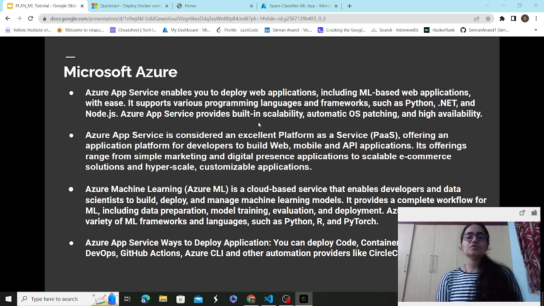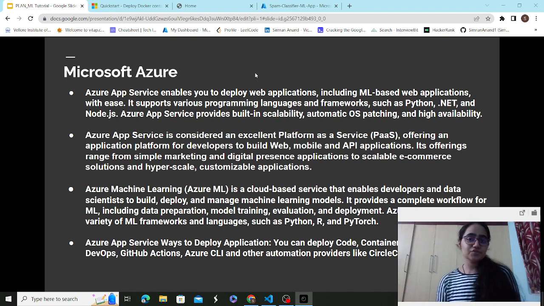Even for large scale projects at industry level, they also make use of Microsoft Azure. Of course, you can make use of GCP and AWS as well, but personally, I feel Microsoft Azure is the easiest one for me, and I feel that it also has various features. You can also look into the other cloud providers.